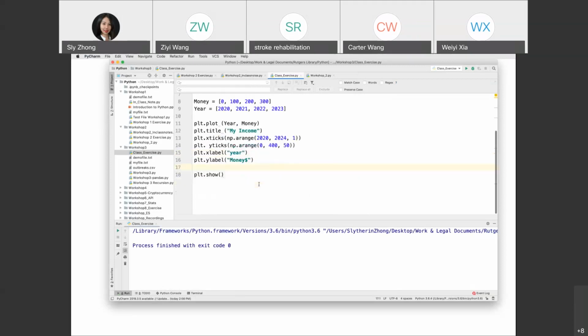And moreover, we can also do plotting with categorical variables. Basically, Matplotlib allows us to create a plot using categorical variables, which means we can pass categorical variables directly to many plotting functions.